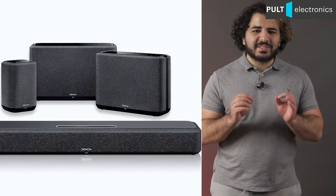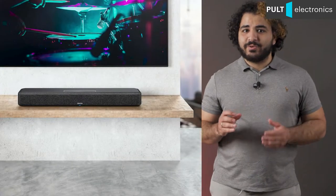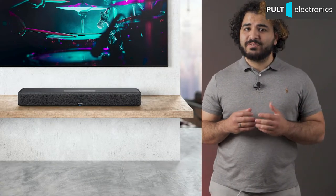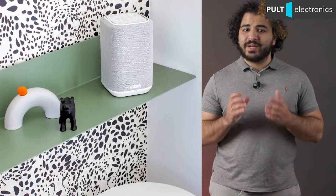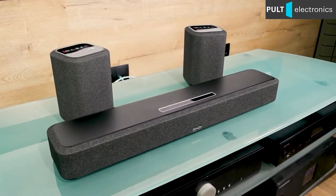But there's a completely different kind of equipment in the company's catalog — compact, almost invisible in the interior, networked speakers. These models are designed for those who are indifferent to large devices and are not really ready to allocate precious square meters in the interior for all these boxes, but would still like to get pleasant sound and maximum integration of all equipment in the house. The home series includes several models.